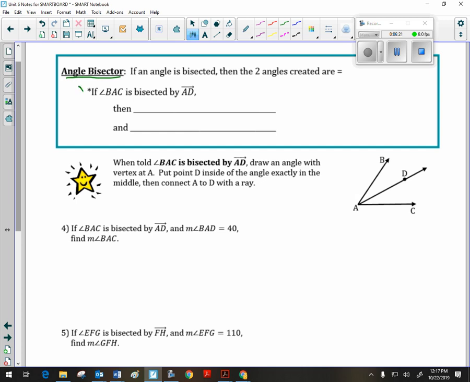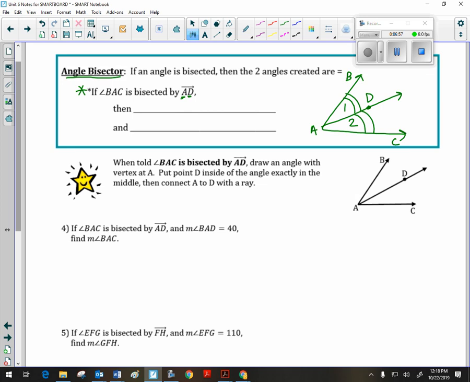So if we start with this sentence right here, it says angle BAC. Let's draw angle BAC, is bisected by a ray that starts at A and passes through point D. So what that means is now point D has to be located in such a place inside the angle so that when it's drawn in, the whole big angle gets bisected into two equal parts. So those two angles should be equal to each other. I'm going to call the one angle, angle 1, and the bottom angle, angle 2.